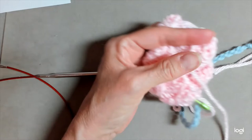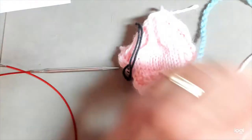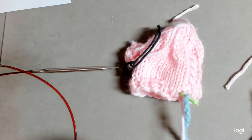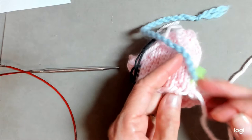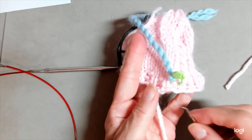And then the last end I have to weave in is for the beginning. And so I'm going to take that end and put it on a tapestry needle. Oh, this business here was what was marking my end of round before, so that's what all that excitement's about. And so, to weave in at the cuff, what I'll do is I'll join this part of the cuff to this part where there's a little gap. So I'll go ahead and I'll go under the two legs of that stitch and pull through and come back to where the yarn started just to complete that stitch. See how it does that?